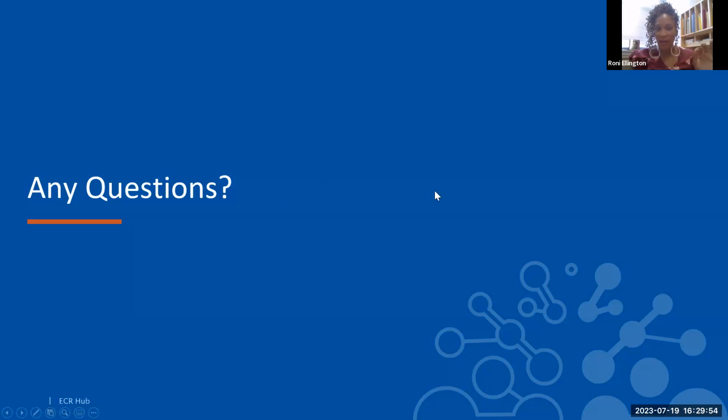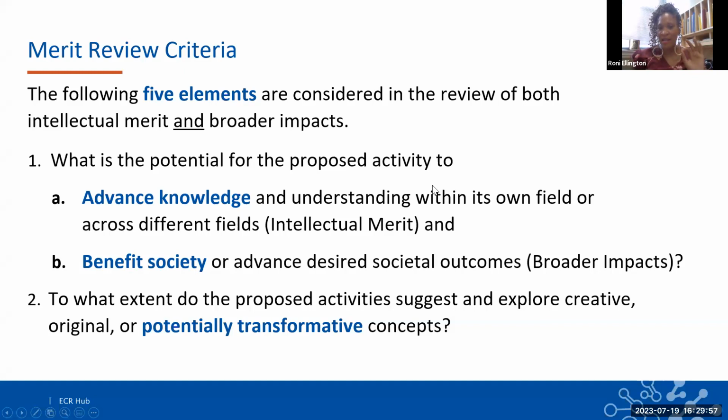I'm going to do a real quick discussion of the 2 criteria. And again, you can look up NSF websites. You can go online. There are many different webinars that talk about what we mean by intellectual merit and broader impacts. The biggest thing here is that for this program, the intellectual merit and the broader impacts are related to foundational fundamental research, so just make sure that they focus on that. But anyway, advance our understanding within the field and advance our societal outcomes. Next slide.